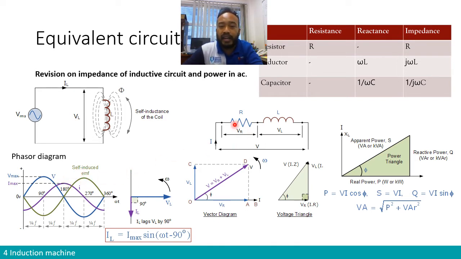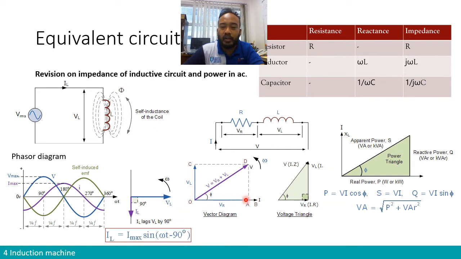So if you have an RL circuit, then what's going to happen is that your current is not going to be in phase. So it is a vector. It's going to be a vector like this. So there is a component of a VR voltage. If you have a current, then the voltage will be like this. It's not going to be in line with your current.